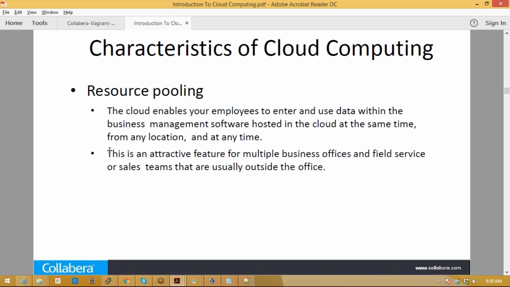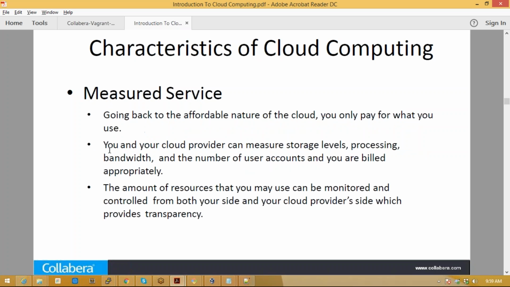Actually, the meaning of resource pooling is that whatever hardware capacity you have, you can share. On a single piece of hardware you can install multiple VMs, and the multiple VMs are for different companies. These are all the things we have discussed.